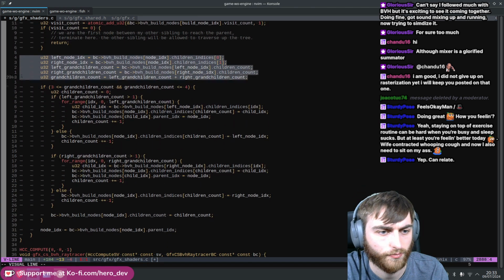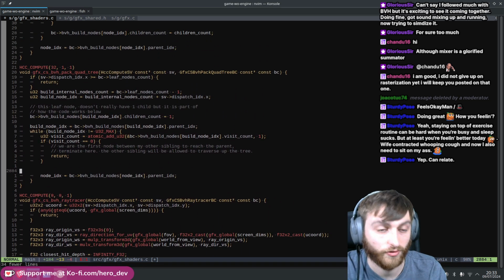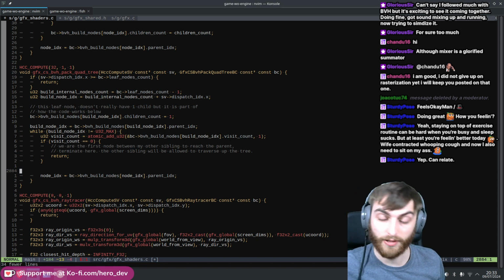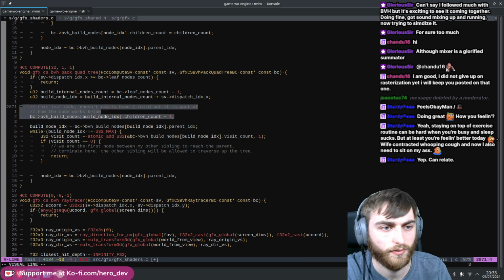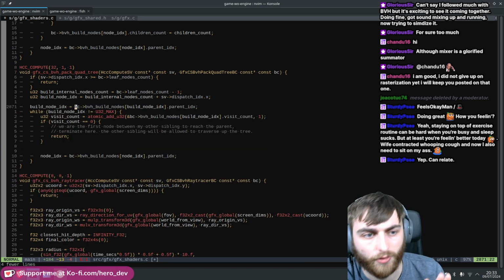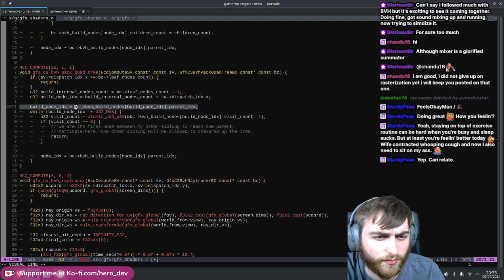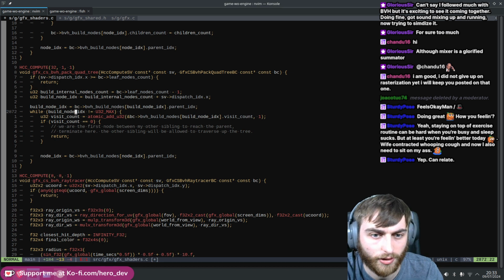All of this is unique to, so this is just the loop which does the traversal up the tree that I was just talking about a second ago. But it needs to be modified for a quad tree now. So here's how we do it. We've got our build node index. We start at a leaf node, so we fetch the leaf node's parent. Then we say it's not equal to null, basically, or invalid.